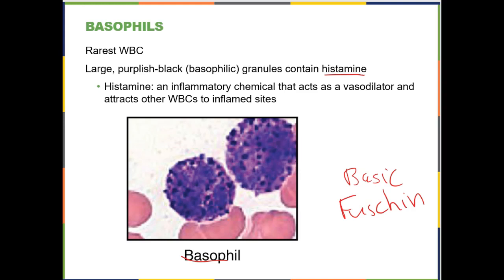allergies, but allergies are kind of a loss of homeostasis. They're a bit of an overreaction to things, but histamines are also involved in your normal, healthy, inflammatory response when you do have an infection or tissue damage. And inflammation actually helps fight infection and tissue damage because it brings lots of blood to the site of injury.